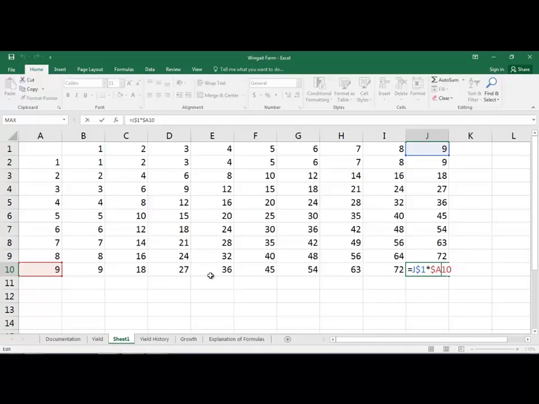Now A10 didn't move over through to I, but it did stay in the A row and was allowed to move down to 10. So what we're seeing is we have mixed references here. One is moving in one direction, one is moving in the other direction. We end up with a simple multiplication table. This is a very common thing that you'll find. You'll see that banks might do this with interest rates times principal loan payments. Insurance companies might do it with different types of rates. It's a very useful feature to be able to use your mixed reference.